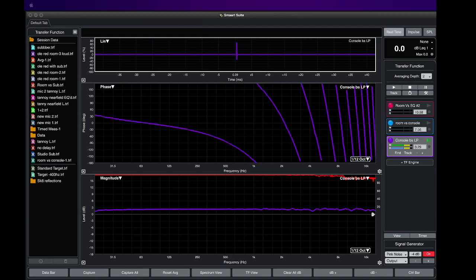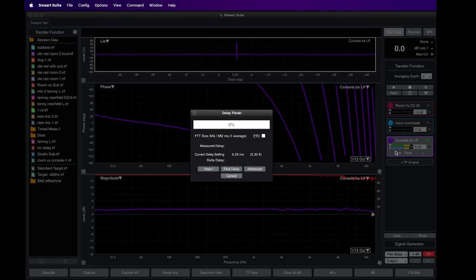It's not. So now when I hit find, this is just going to tell us how long it's taking for the signal to leave the sound card, enter the console, run through the input channel, come back out of the group out, and back out of the output, back into the sound card. And we end up with 0.7 milliseconds, right? So the console added another 0.47 milliseconds, right? So this console on an in-to-out ratio is 0.4 milliseconds of latency. That's extremely low for a console. It's awesome.